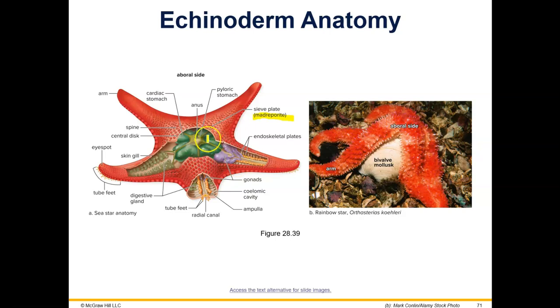that travel down the length of every one of these arms. So the water enters the radial canals and then into the tube feet. When the tube feet fill with water, the sea star can actually crawl along the ocean floor. It can walk along the ocean floor using those tube feet. And you can see they kind of look like that. Each arm has an eye spot on the tip of the arm.